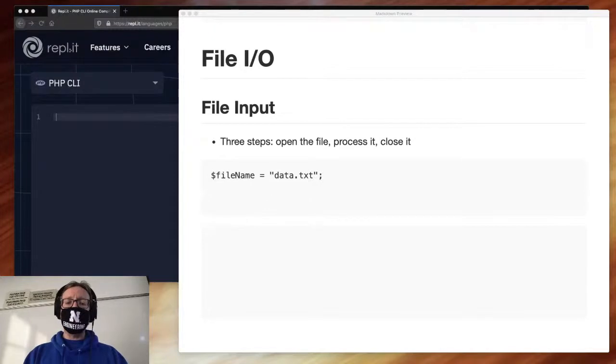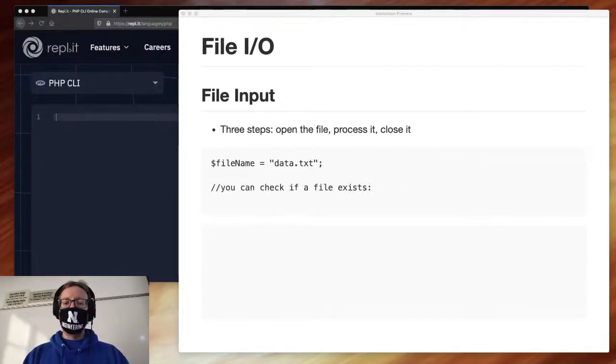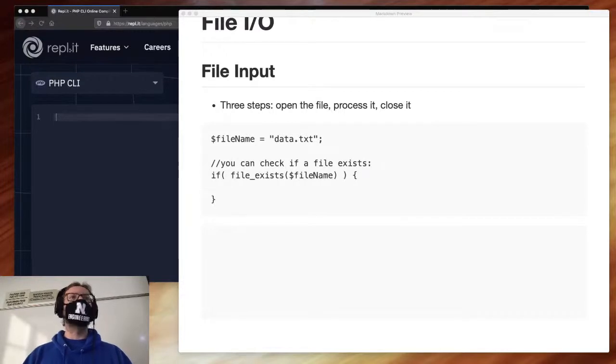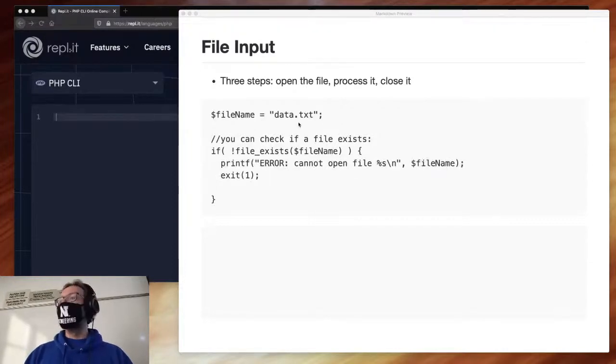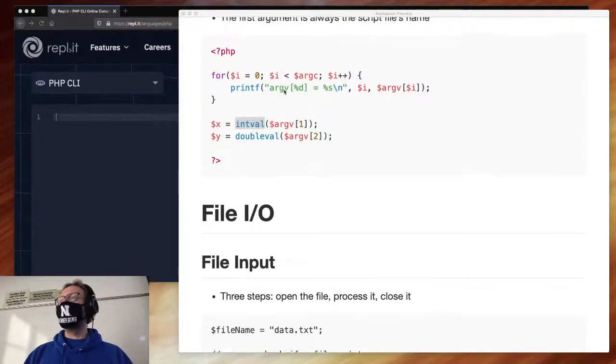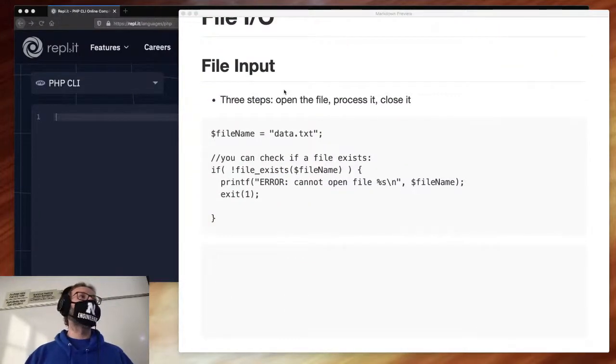You can check if a file exists using a function called, what do you think it's called? File exists, right? And you can provide it a file name. And that's going to return true or false. If it returns false, say, then we don't want to process the file because we're doing input, reading from a file, and so we can't do it if it doesn't exist. So if it doesn't exist, we'll go ahead and exit with an error message of some sort, that you cannot open the file. Like we did with command line arguments. If we don't provide enough command line arguments, then we can exit on them.